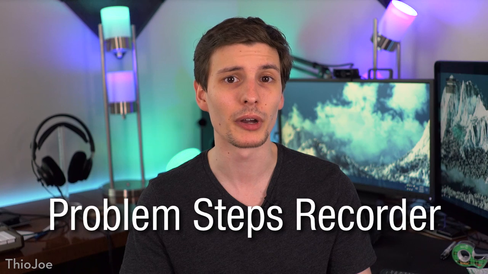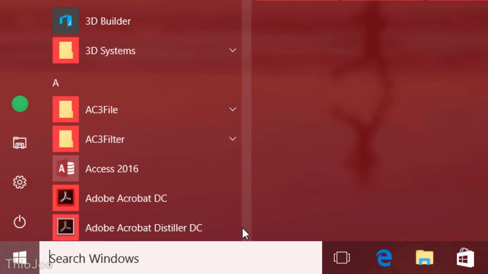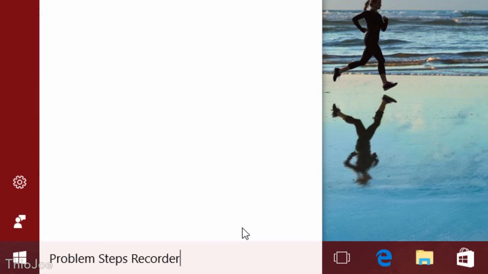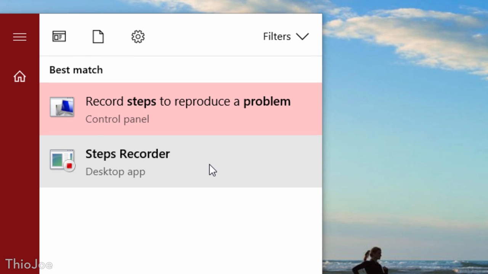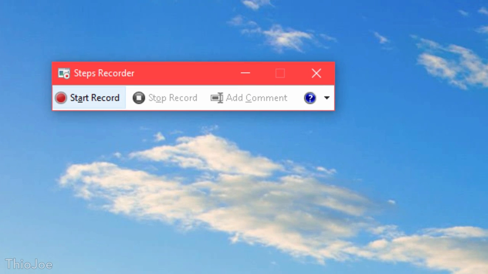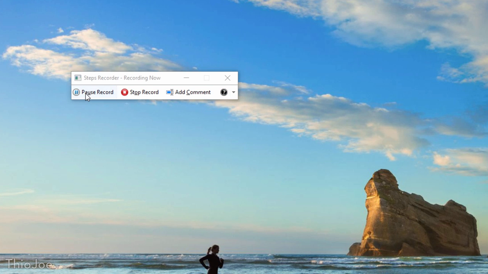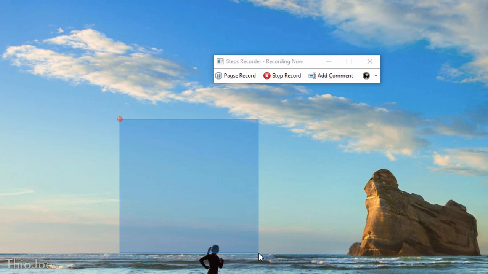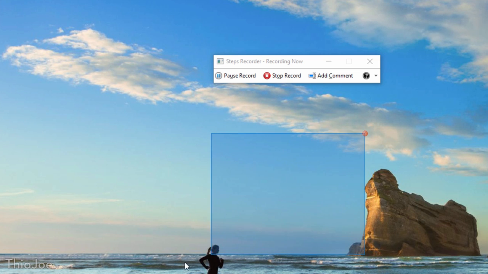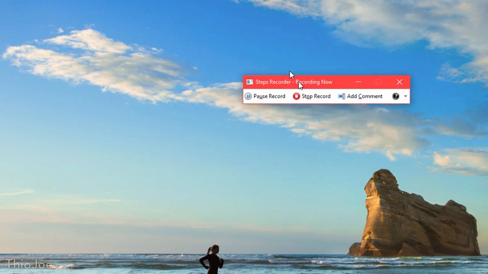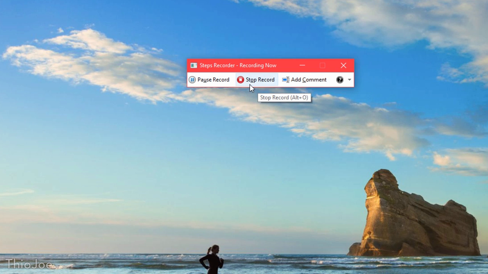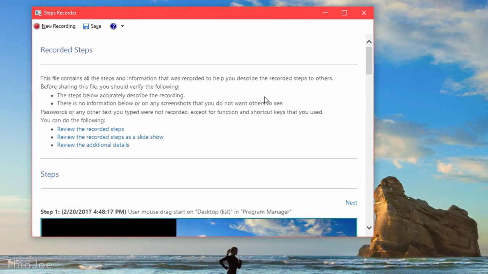Pretty simple. Number seven, another feature for fixing the computer is the Problem Steps Recorder. You can get to this by simply searching for Steps Recorder, and it should bring up a small and very simple window bar. The point of the Steps Recorder is twofold. First, if someone's having a problem with the computer, like it's showing an error message or something, you can record exactly what you're doing to reproduce the problem. After you start and finish the recording, it will generate a page with screenshots and a description of what you did, such as what you clicked on at what time, that sort of thing.